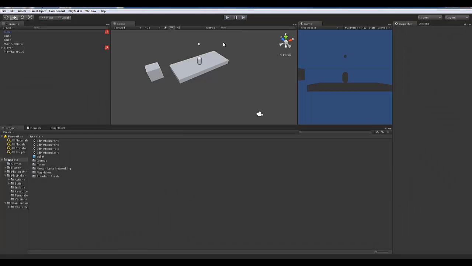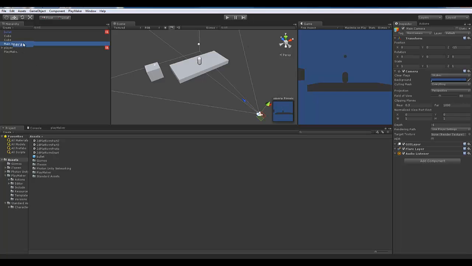So what we need to do is have that chase camera. We need to have our camera following along with our main character. That way we can navigate a whole level and not have to be worried about him flying off screen.